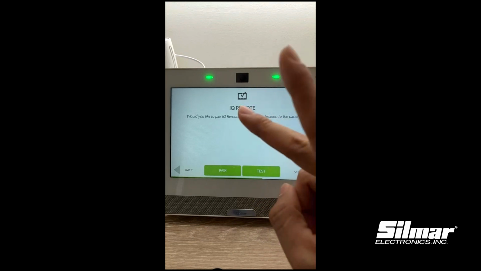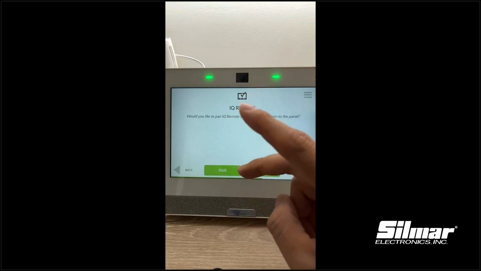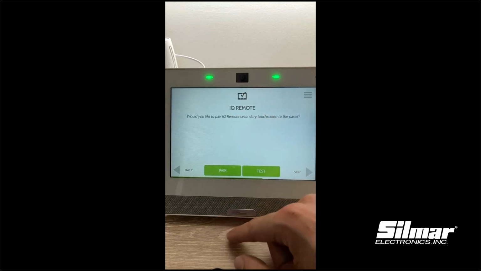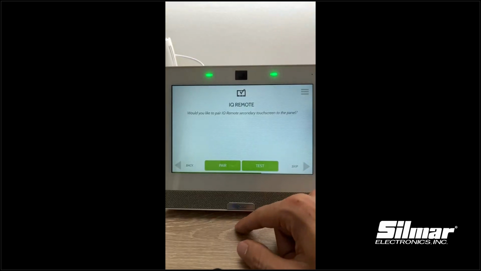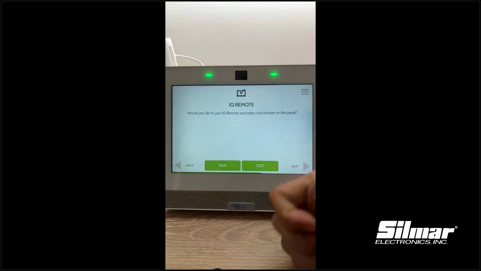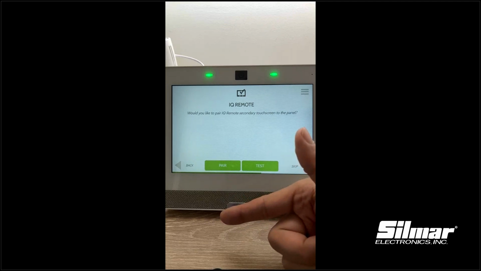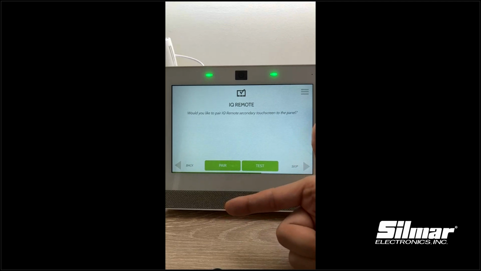We have two different technologies in this secondary touch screen. We have the Wi-Fi technology, and also we have the PowerG technology. What is the advantage of a PowerG remote secondary touch screen?